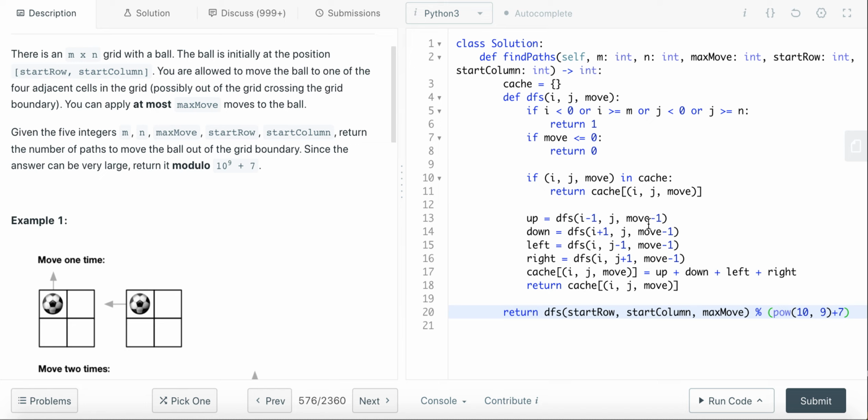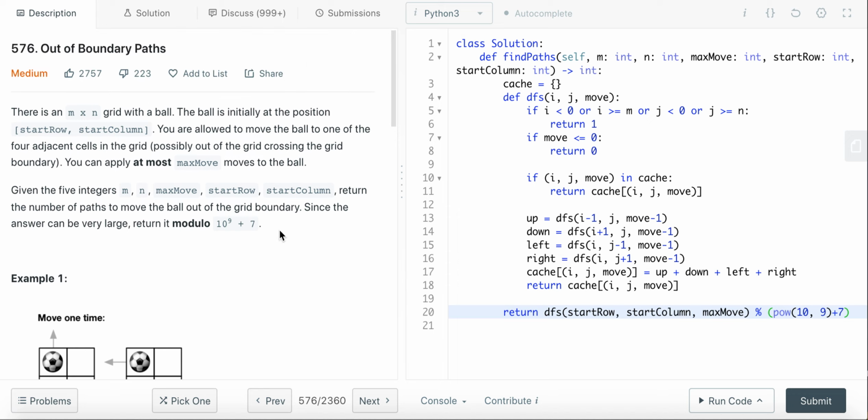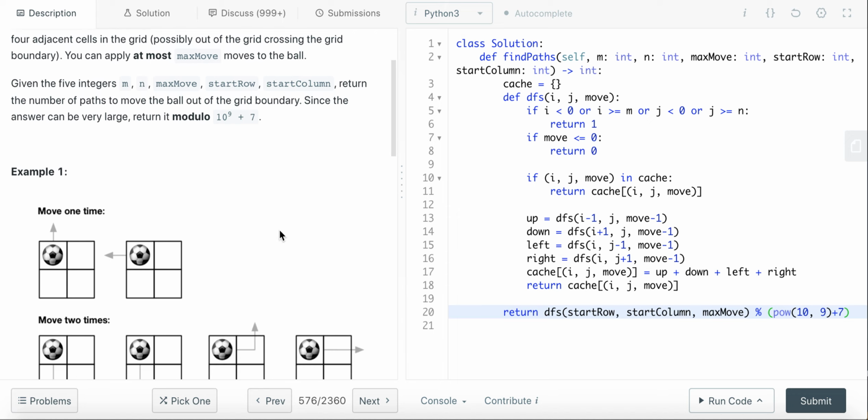And then remember, we make one more move to its neighbor, so we reduce the number of maximum moves by 1. We do the same for all the neighbors in the other directions. And then in the end, the total number of paths that move outside the boundary from this starting position equals all the paths from its neighbors.